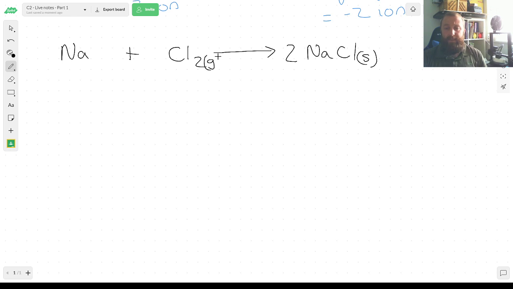So let's just balance this, because I can't cope if it's not balanced. There we go. So this is the reaction that happens. We're going from a solid to a greeny coloured gas, and we should know it's a greeny coloured gas from last lesson. And we're going to form this white salt that we're really familiar with because it's used in cooking on a regular basis. Notice that any ionic compound we're going to be calling a salt.